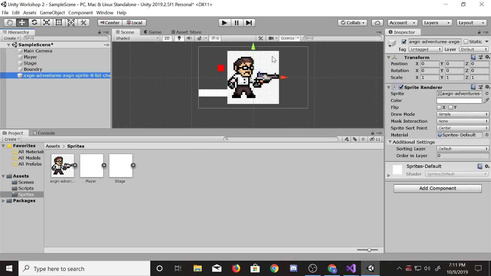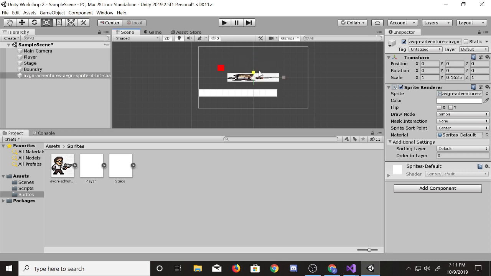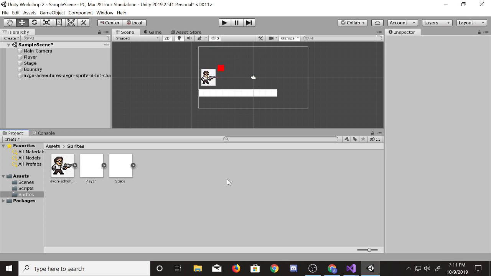So now we have that. But he is huge, so we want to use the scale tool to make it a little bit smaller. Then we'll use the move tool, move him over here. But this is now our character.